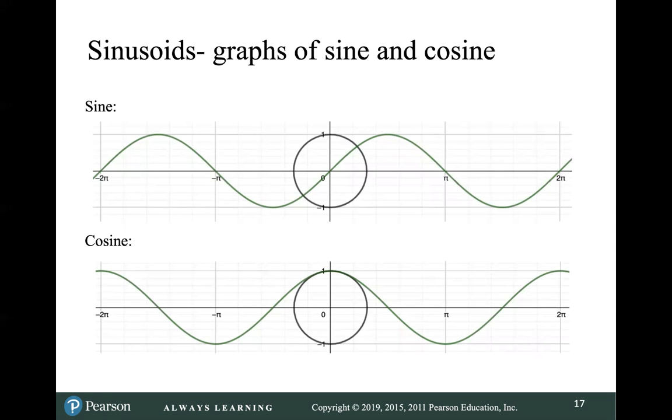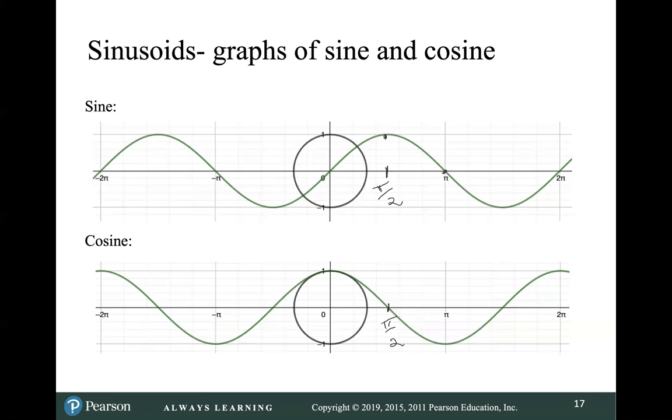Sinusoids are sine and cosine, and they're called sinusoids because they have the exact same shape. They're just shifted over from one another. If you look at cosine, its maximum is on the y-axis, and sine is exactly the same shape, but its maximum is shifted over right by pi over 2. So the maximum occurs at an x value of pi over 2. And if we look at our graph of cosine, that same value of pi over 2 is now not a maximum, but a 0.